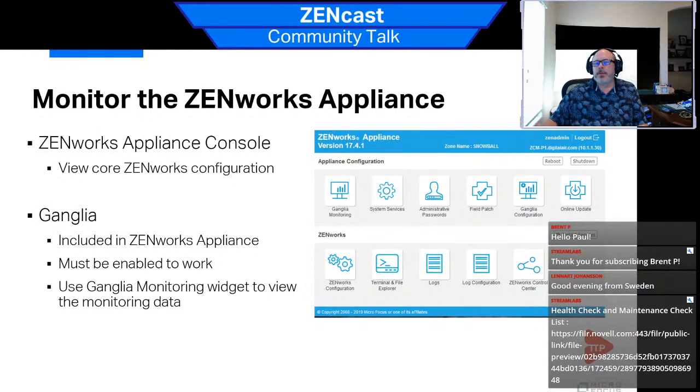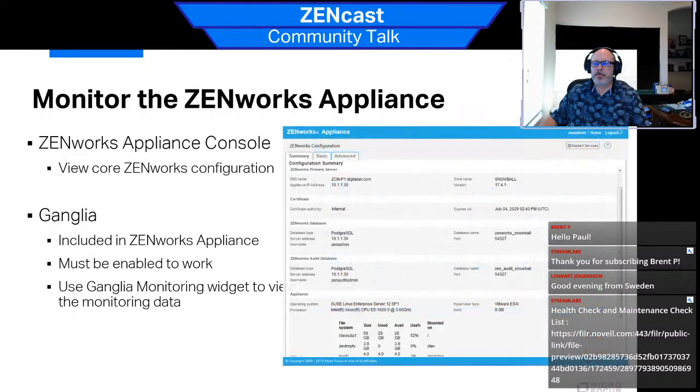Sure. And so we have some of those in the appliance, at least, right? Yeah, so we had something called Ganglia, and that's something that you need to set up, and there's a doc that guides you through the procedure that you need to enable certain services, and then it comes with a dashboard where you can monitor certain stuff with Ganglia.